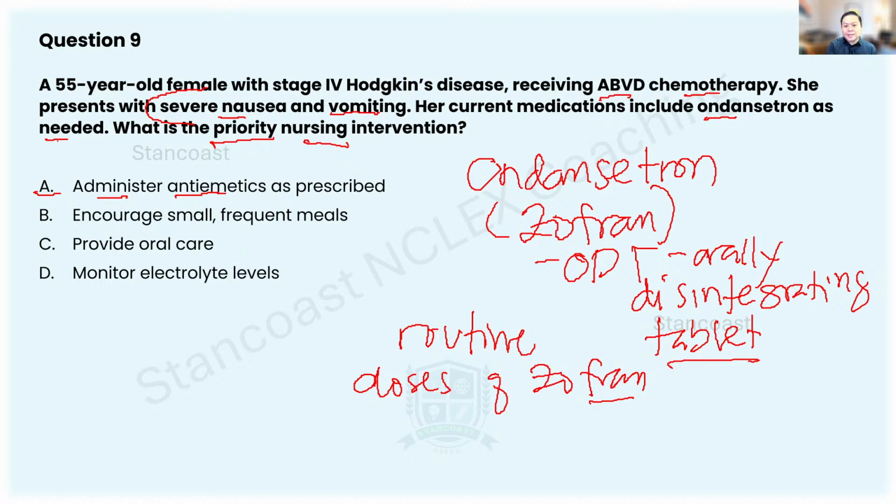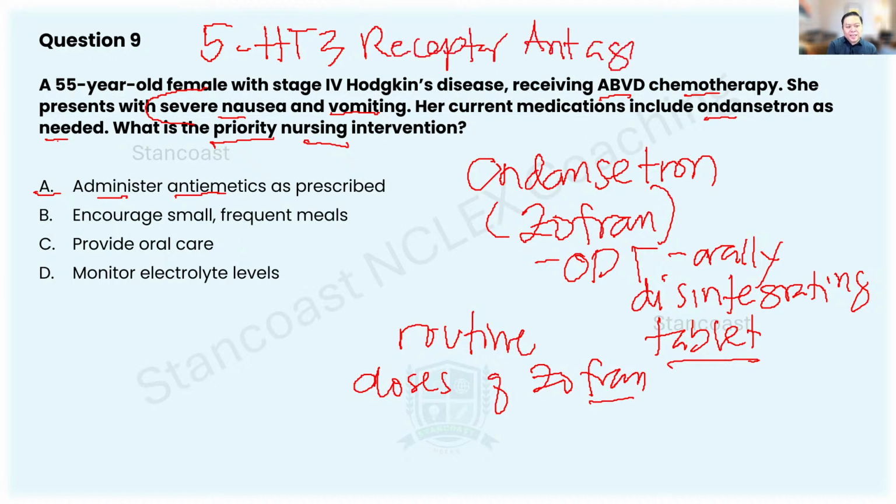And if you've forgotten about the Zofran drug class, this is what we call the what? The 5-HT3 receptor antagonist. And in my experience as an RN at the bedside for 14 years as a neuro and also medical surgical nurse, partly critical care, this is a first-line antiemetic medication. It has milder side effects compared to other antiemetic drugs.